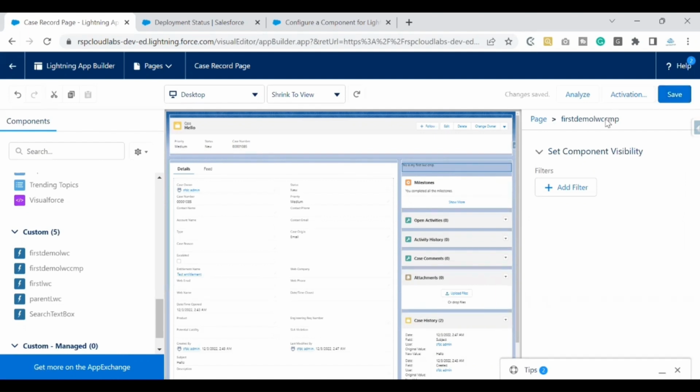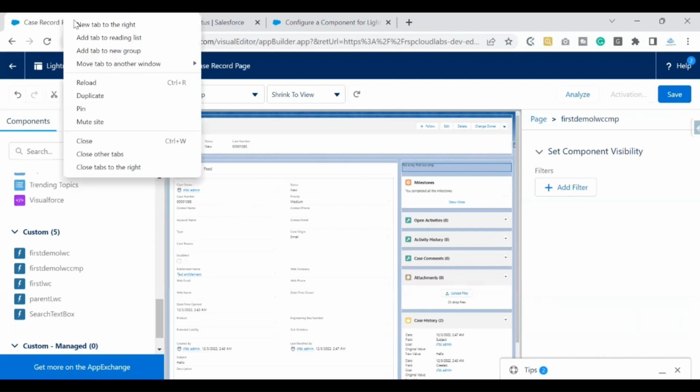Again, basics of app builder. In case this page has not been assigned to the profiles, depending on your configuration, feel free to click on activate. You should see a pop-up where it would ask you to decide whether you want to keep this record page as the default at the org level, or default to an app, or default to the profile and an app configuration. For the time being, I'm not doing that.